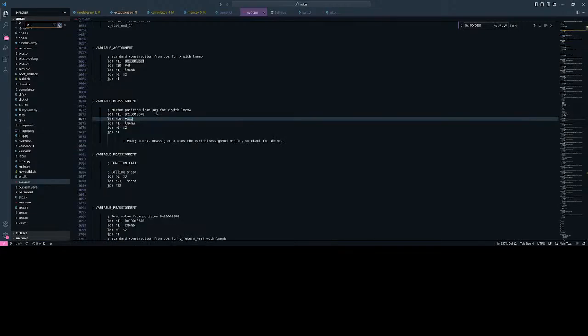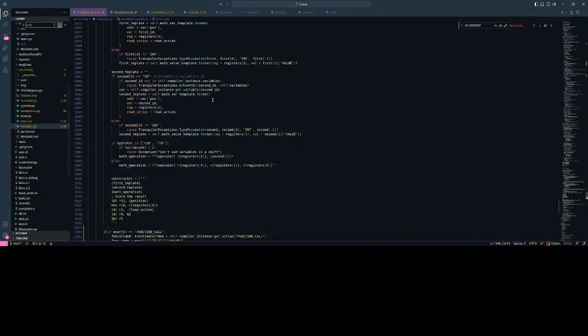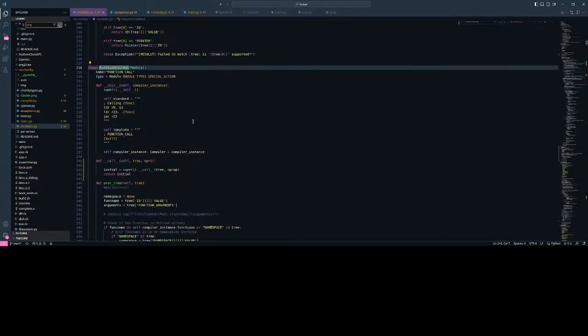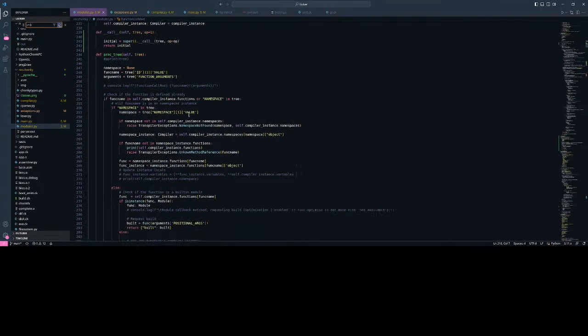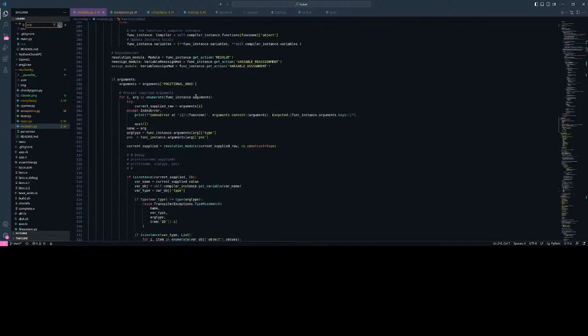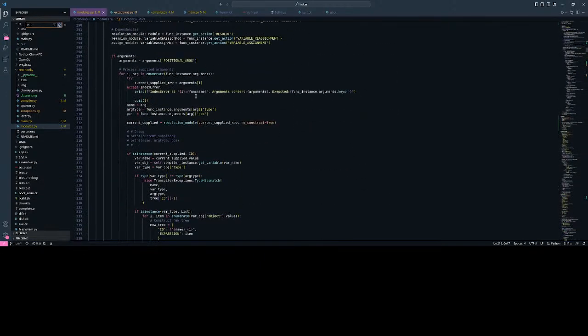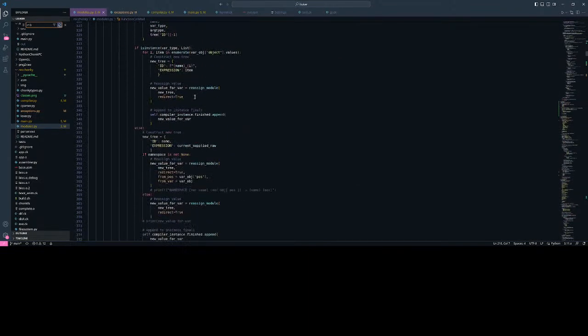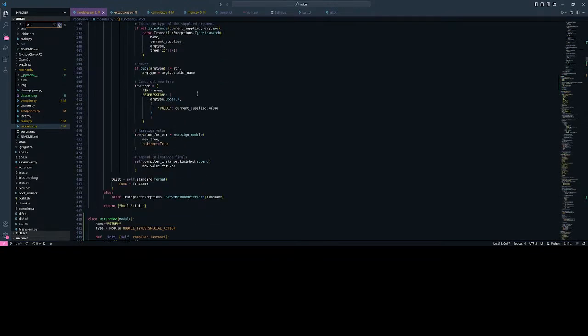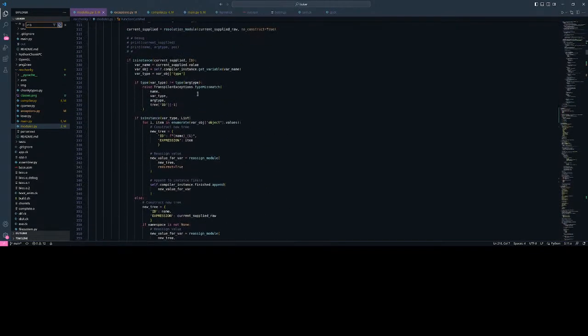Why? How are function arguments defined again? Function call module. So here we resolve the actual arguments. Ah, jeez, it's ugly.